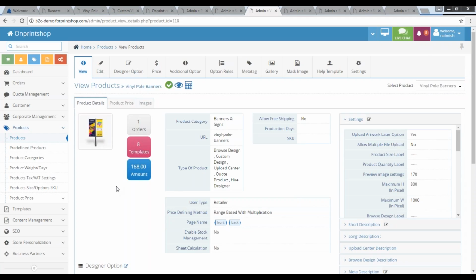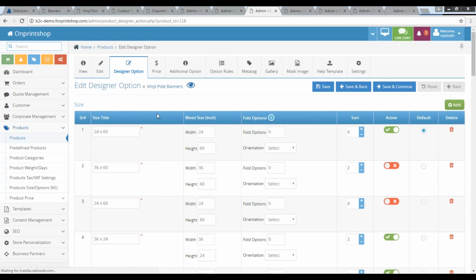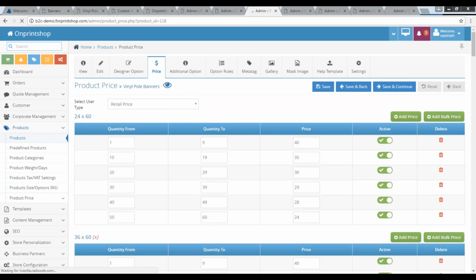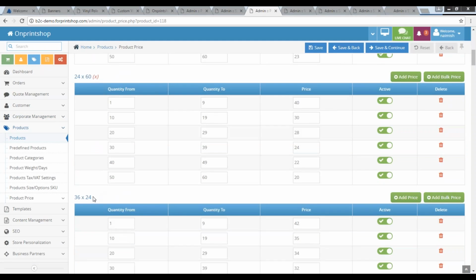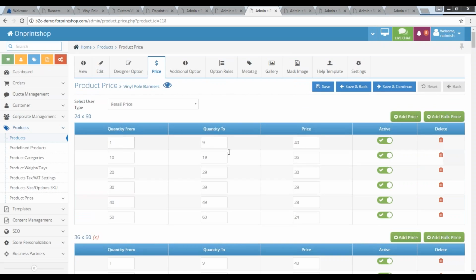You are also allowed to configure the product with a fixed size. So if products are already available in fixed sizes, you can also set up the product with a fixed size. There also we have created specialized price calculations where you can configure per size and the cost per quantity. So here you have multiple sizes available for this particular product. The sizes are fixed, so you can set up range based pricing for each quantity. For example, if customers are ordering from 1 to 9, the per piece cost is 40. So as quantity is increasing, the per piece cost can decrease.